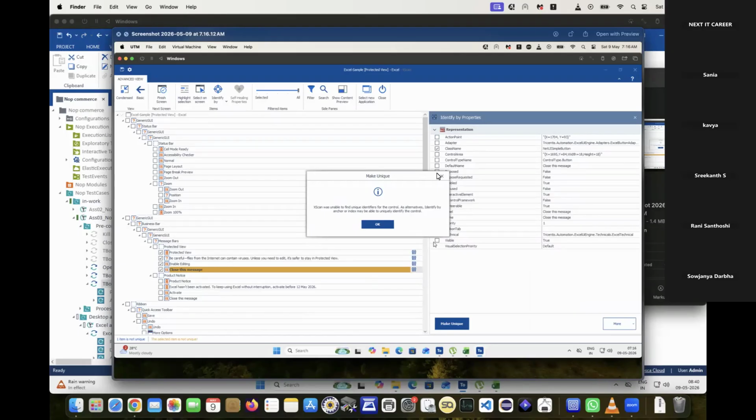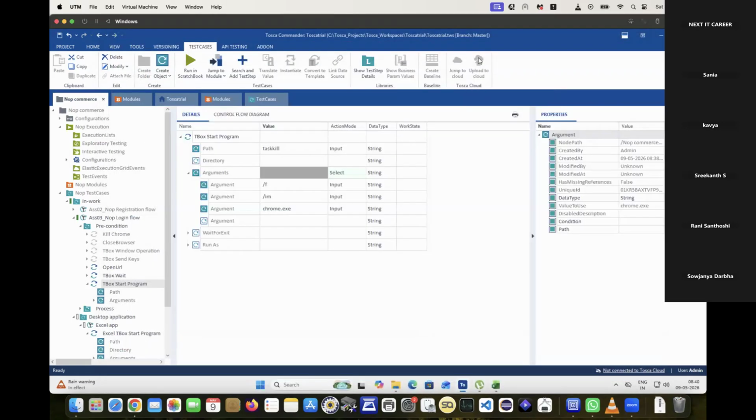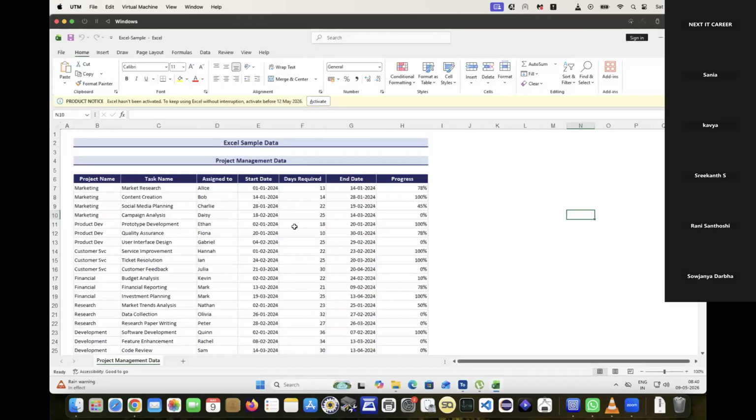So how do I do that? Any options? What is the window here? Which window? Why are you scanning the close window? You already have a T-box window operation, right? Directly you can use that.